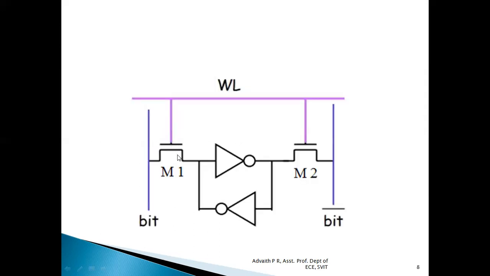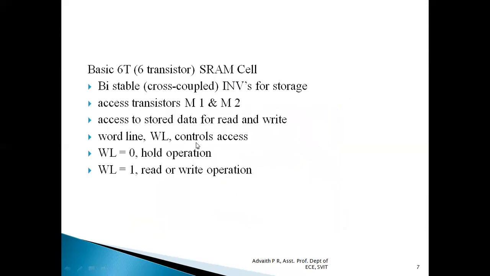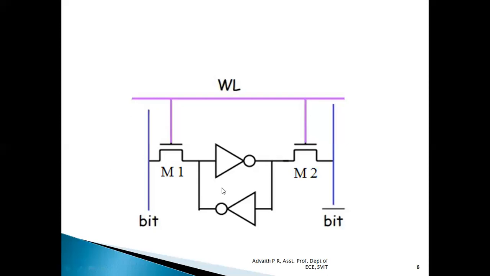In this figure, there are two access transistors M1 and M2, which are N-channel MOSFETs. A MOSFET has three terminals: gate terminal, source terminal, and drain terminal. This N-channel MOSFET turns on when the gate input is logic level high. When the word line is equal to zero, the operation performed by the SRAM is the hold operation. When the word line is equal to one, the operation performed is either read or write operation.